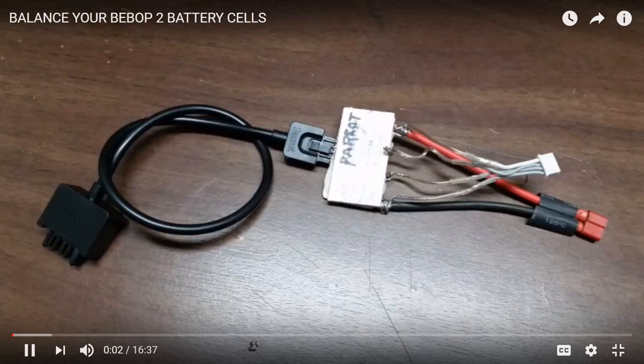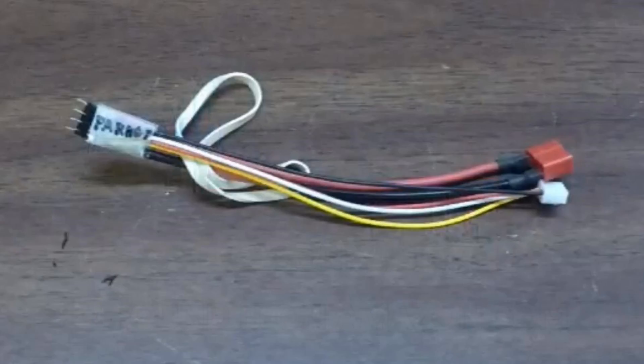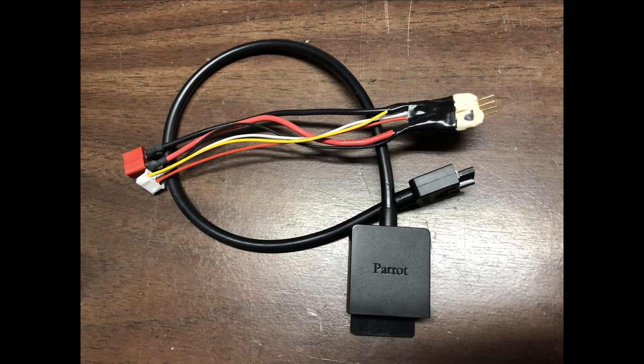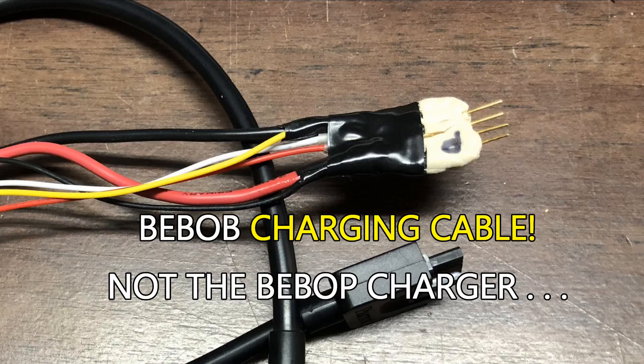I eventually gave away that paint stick to someone who needed it and started looking for other ideas. One thing I found on eBay was an LED strip light connector that goes on the end of a strip light. I was able to bend the prongs slightly and make a balanced charger using that, and it worked pretty well. My probably last attempt was using Play-Doh — I put the prongs together in Play-Doh, let it harden, then soldered everything to it. That way I could still use the Bebop plug into the battery while also using my balance charger.